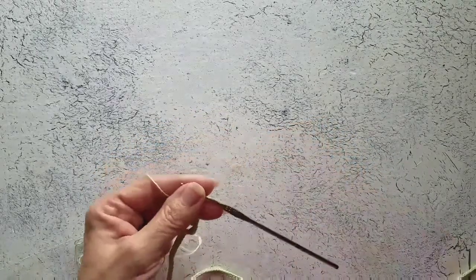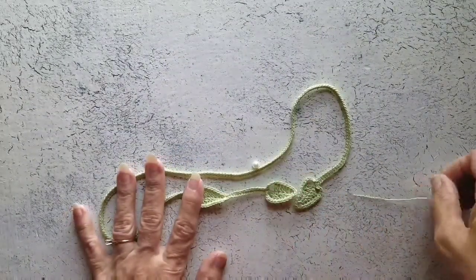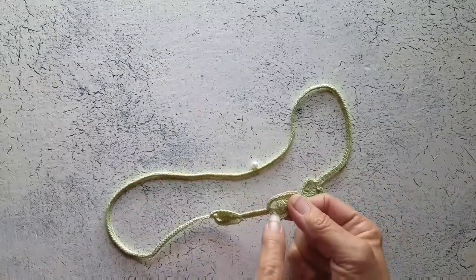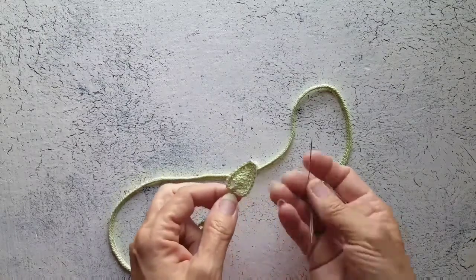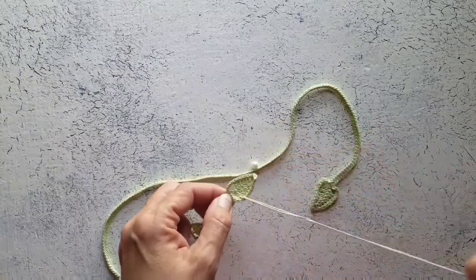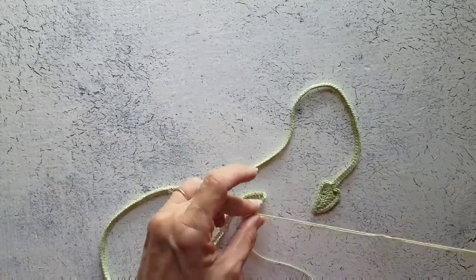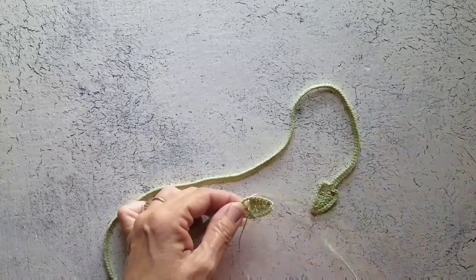Now, if you want to include pearls or beads of any kind, you put yours where you want them. I'm just going to show you how I do it. But I place mine where these 2 chain 3 spaces are. I have my embroidery needle with my light green thread. Just place it up through that one space. Place on a pearl. And then back down through the next chain 3 space.